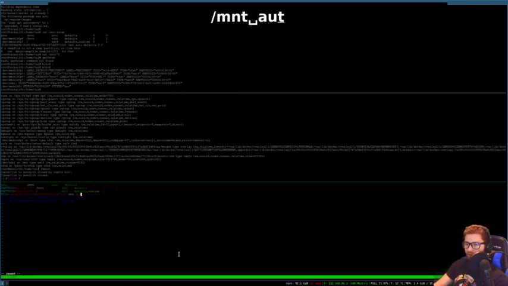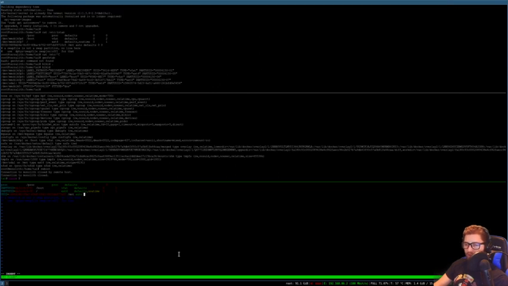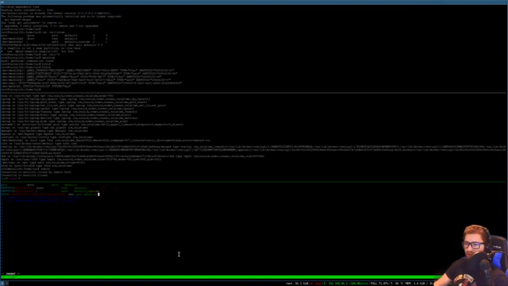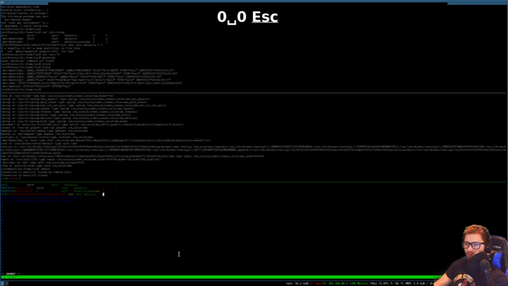It's going to automatically discover the type of mount, which should be ext4, but that's fine. Defaults. I hope I put defaults and not default last time. Oh well, we'll find out. 0, 0.